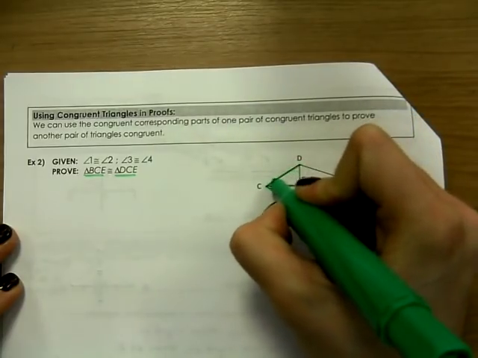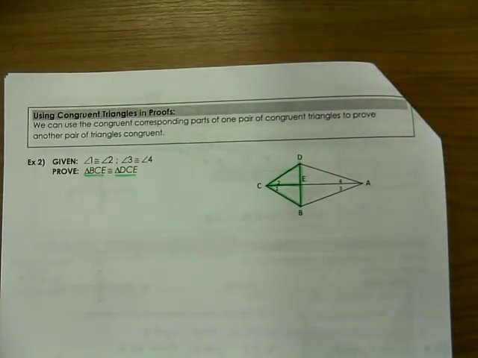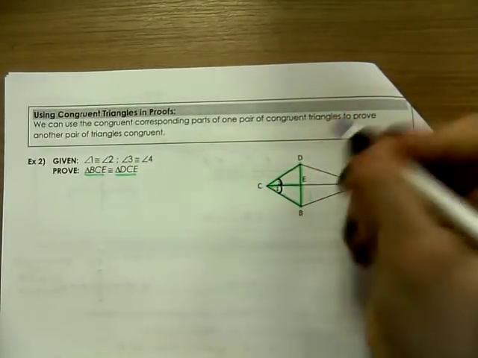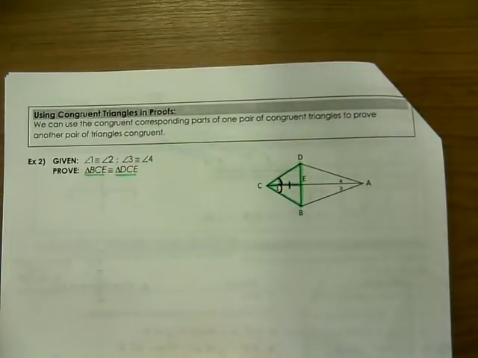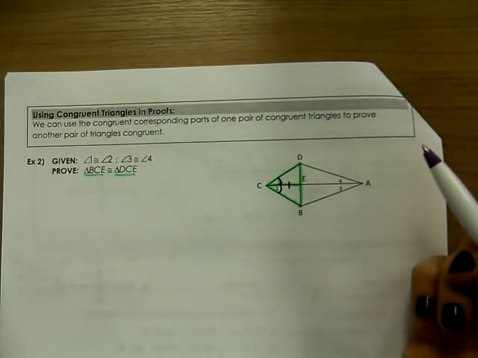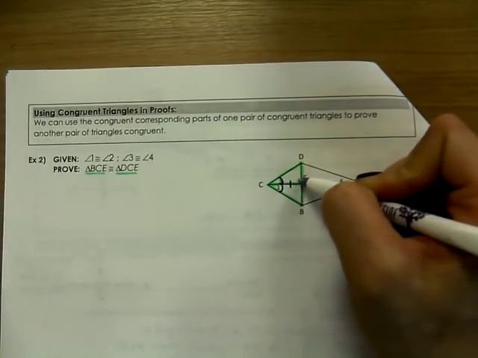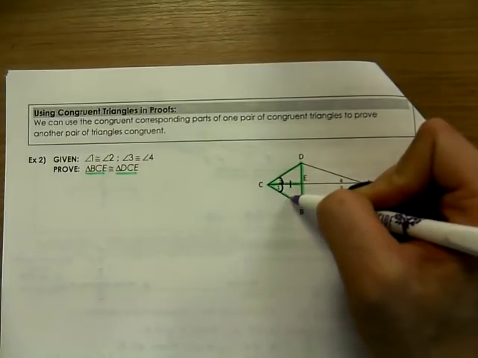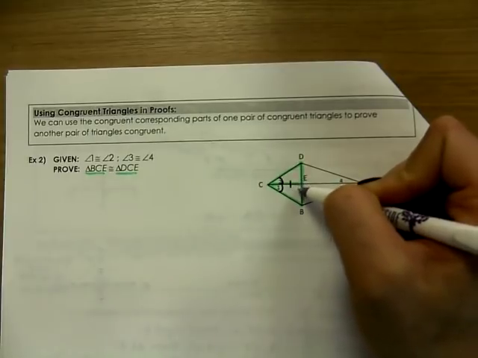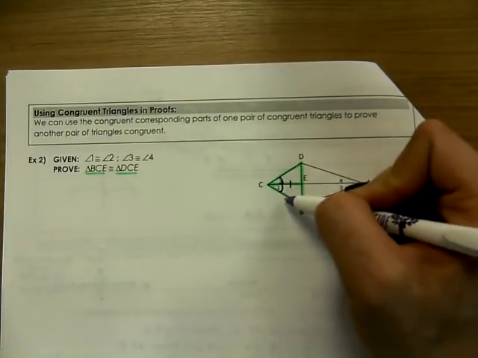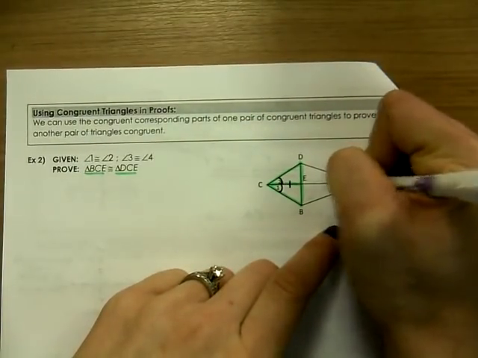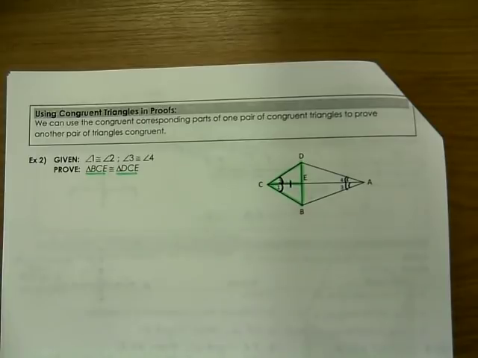and DCE. And so when I look at those, what I have so far marked congruent would be these two angles. I know that they share this side, and so I can have an angle and a side, but I need something else. I either need to prove that these two angles are congruent, or I need to prove that these two sides are congruent. If these two angles are proven congruent, I would be using angle, side, angle. If these two sides are congruent, I'd be doing side, angle, side. I'm also given in this picture that 4 and 3 are congruent, so I can try and use that.